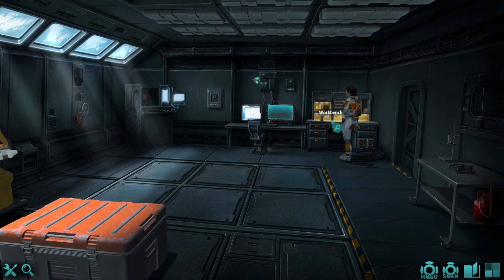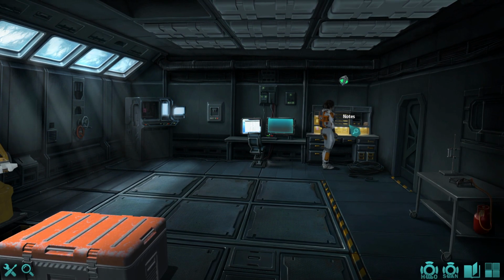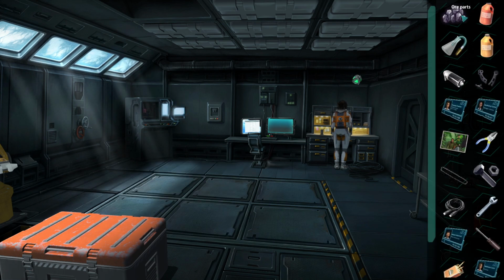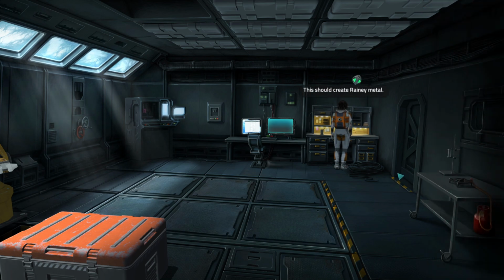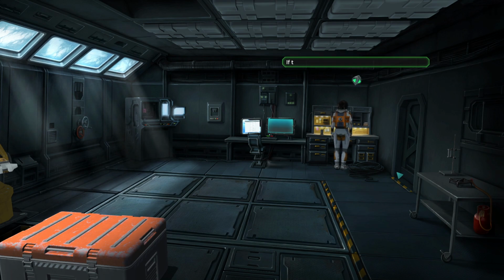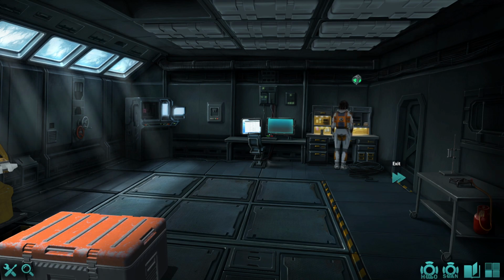So how do we... A workbench. And of course, there are some elements. 2 to 1. Sure. But do I put it in here? This should create rainy metal. Well, the alloy has a certain ratio. You cannot simply pour these things together. Yeah. If the mixture is not precise, the printer will not accept it. Do I need to melt it first? In the oven?